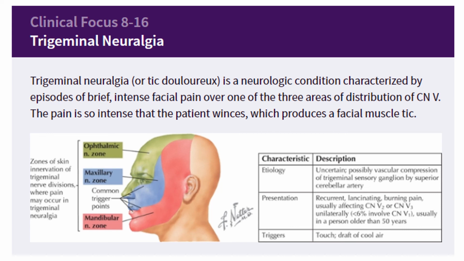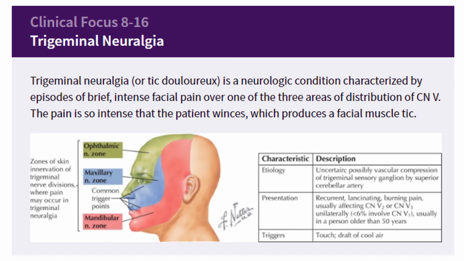So the person will complain that while brushing their teeth, or when a whiff of cold air comes in, or when just chewing food, there is this extreme, sudden, acute pain in the distribution. They will not tell you the distribution. They will say it happens here in the cheek, and you have to map out whether it is the distribution of the ophthalmic, the maxillary or the mandibular division. This intense facial pain which happens in the distribution of the trigeminal nerve is known as trigeminal neuralgia. As I told you, the cause is uncertain, possibly vascular compression.